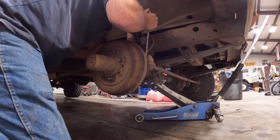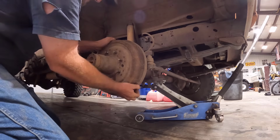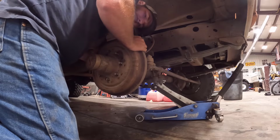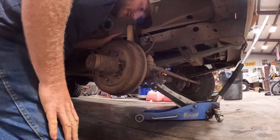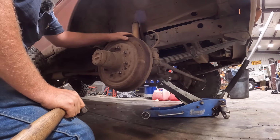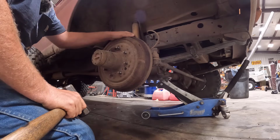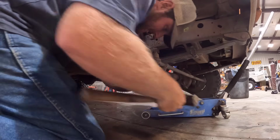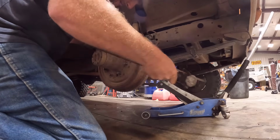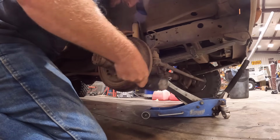Our drum is probably going to be stuck on, and we're not going to be able to get it off without the self-adjuster. Yep. I'm going to play with it some and see if I can get it to pop off. If not, we'll probably have to loosen the adjuster and see if we can get it off that way. Okay, when these drums are stuck like this, sometimes it's right here. It's not necessarily the brake shoes. And you can kind of do that and just try to shock it loose down here. In fact, I think it's moving.